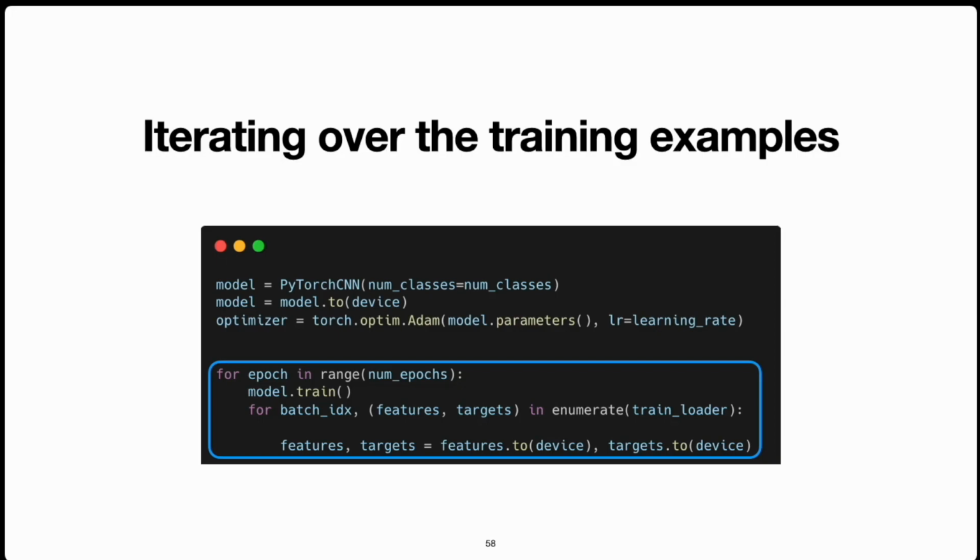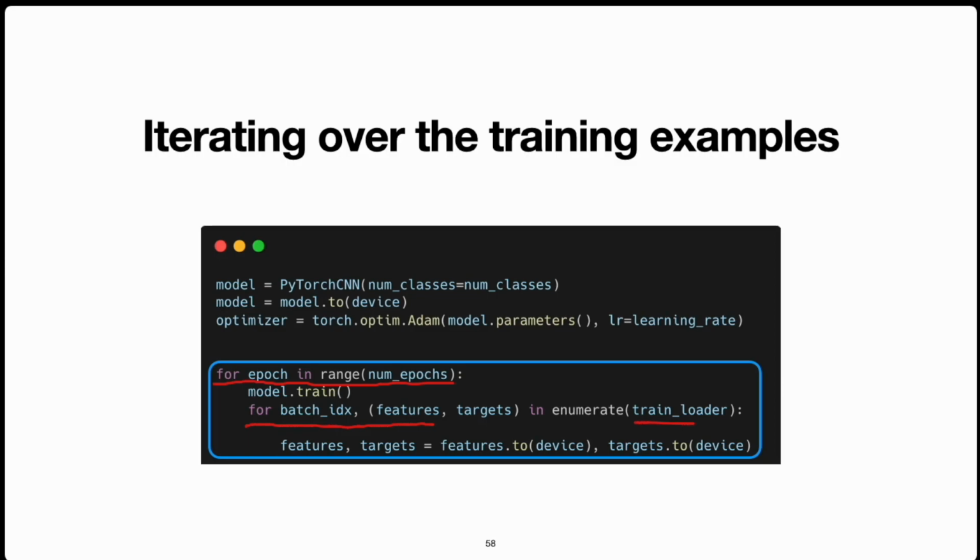One of the essential parts of the training loop is to iterate over the training set. What we have here are two for loops. One for loop is iterating over the epochs, and the second for loop is iterating over the individual training examples. And we have something like a training data loader or train loader. We will define that after we talk about the training loop. So this is part of the dataset. We will define that next.